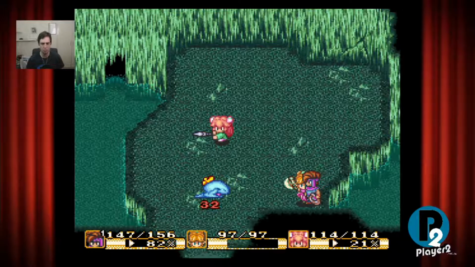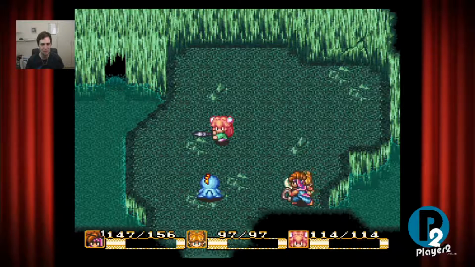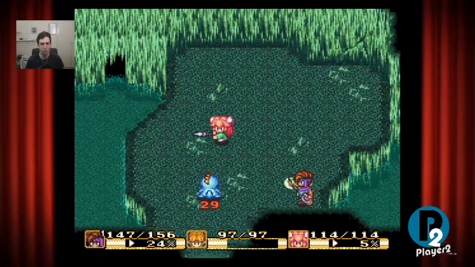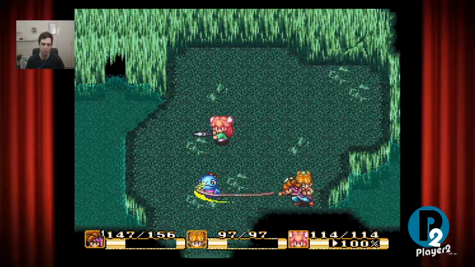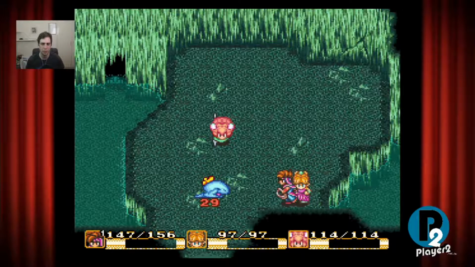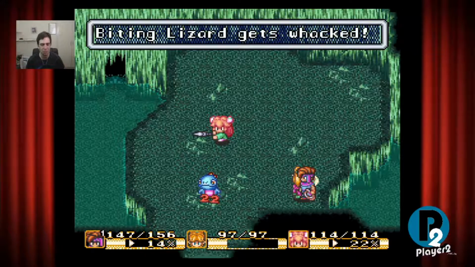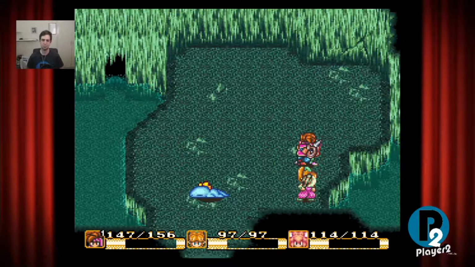So we should, yeah, we're making decent progress here, and he seems to be a little confused as to who he's going to attack. Though I wish he'd stop healing himself, it's an unnecessary hassle. Die already. This one's worked out alright. I've never seen this before in Secret of Mana, but he's just completely stopped. And he's died.